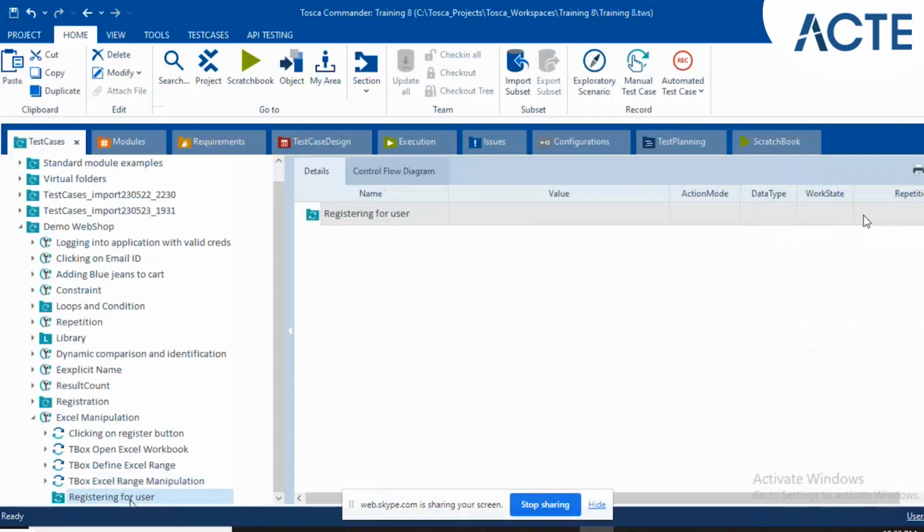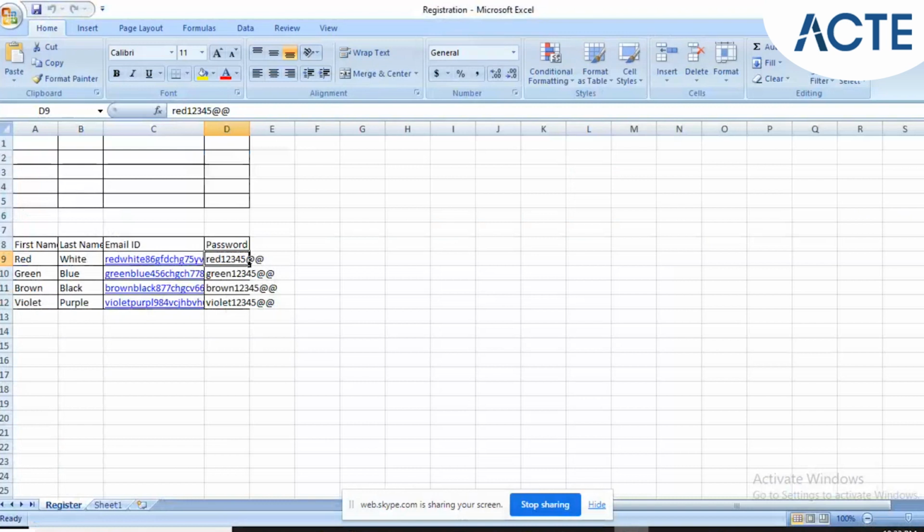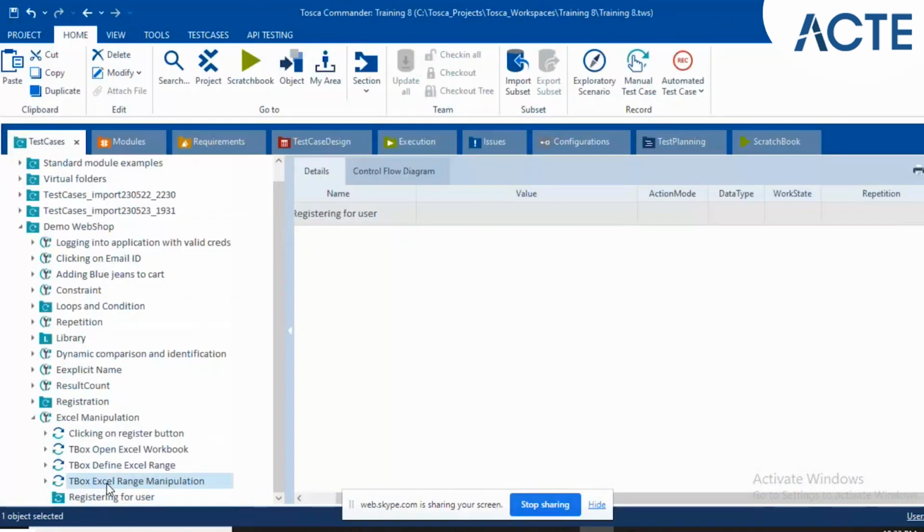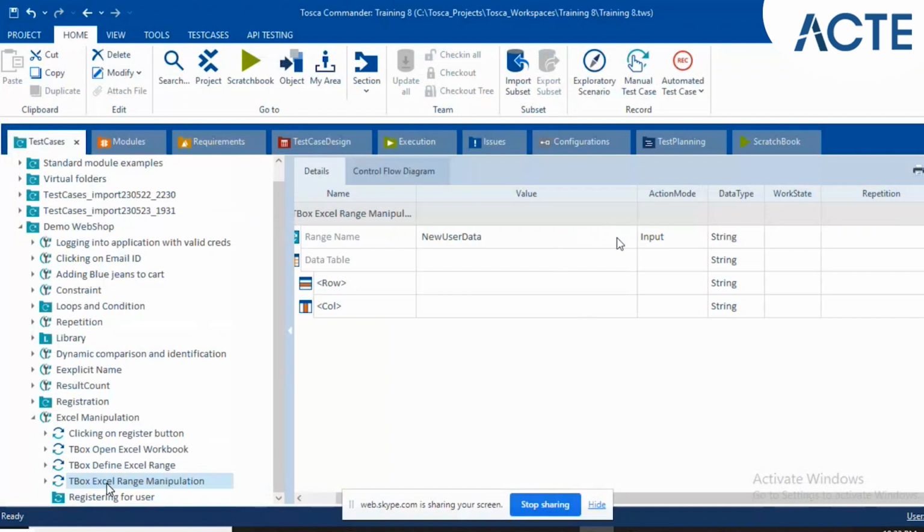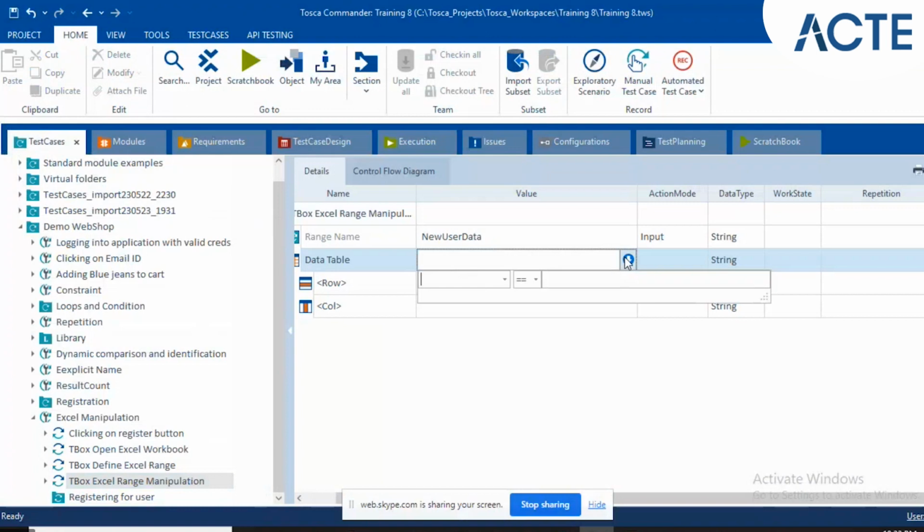If you don't know the total number of users, as there is more data present, then in the previous step we have to get the number of rows using the row count. Yesterday we saw, right?